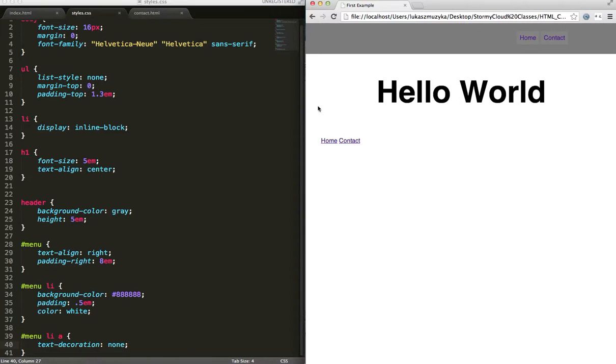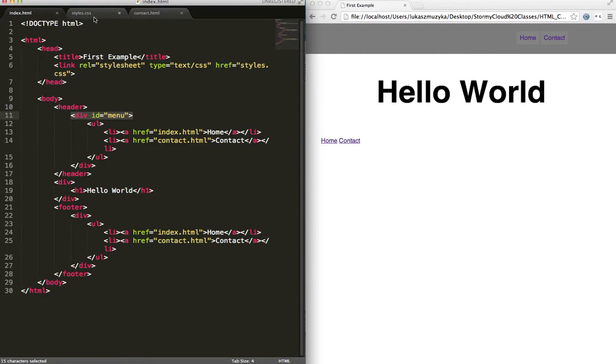There we go. The underline is gone. We don't really have to put the li here. We could delete the li and it would do exactly the same for now, because all the links inside of this menu div will have the same attributes.